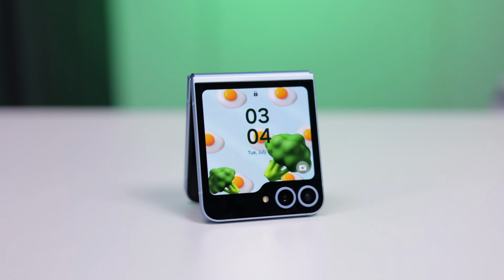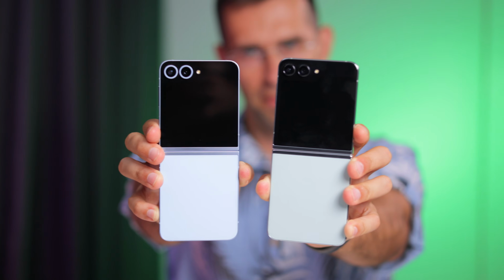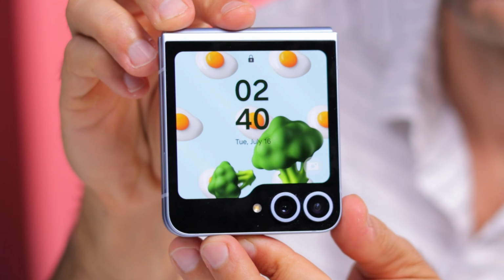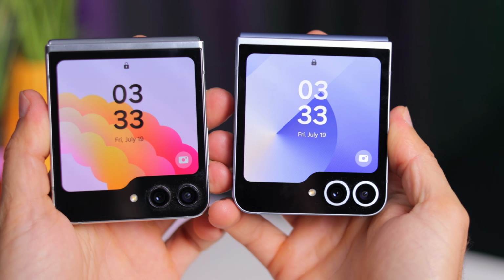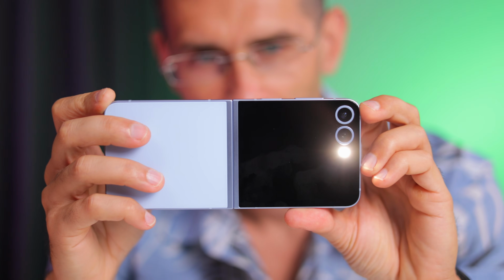One of the best new features of the Galaxy Z Flip 6 is an upgraded camera. The Flip 6 makes the jump to a 50 megapixel sensor. But is it actually better than before on the Flip 5? And what is the difference? Hey, this is Vic with PhoneArena, and I have just finished looking at a bunch of photos and videos from the Flip 6, so let's find out.